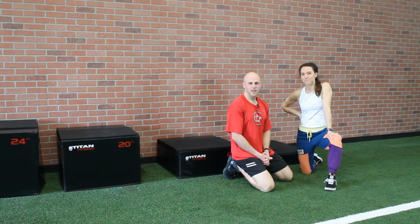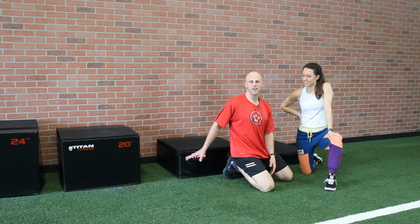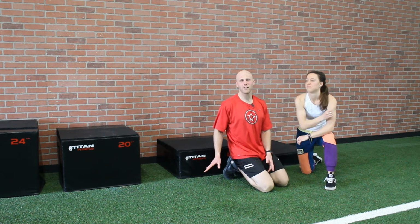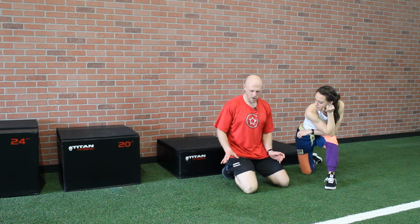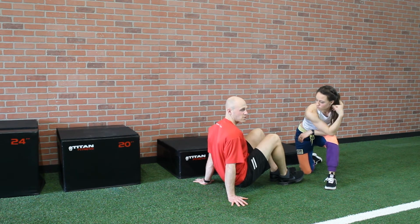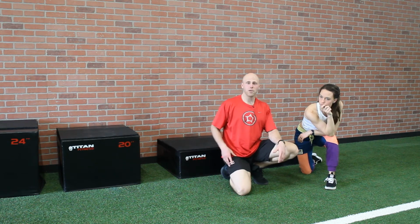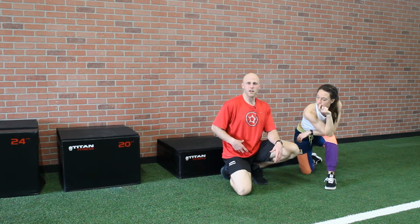All right, so obviously I'm a little out of breath after that. Clearly the one I finished with is not a starting point for rehab, but the ones in the beginning where we're just lifting our butt up off the floor, this is a great exercise to teach people how to engage their low trap, mid trap, without extending their back.